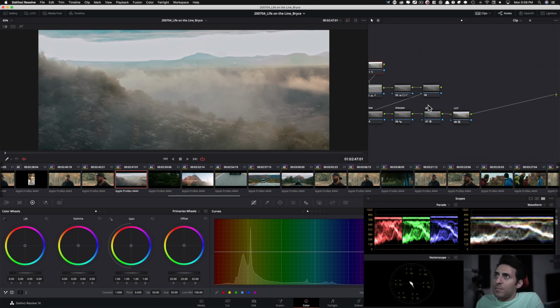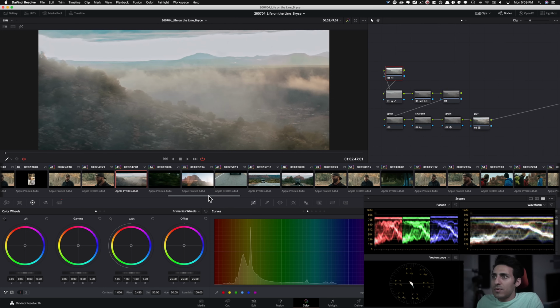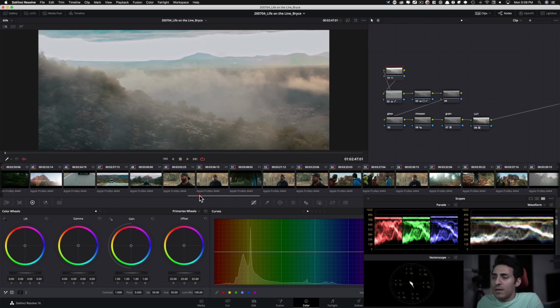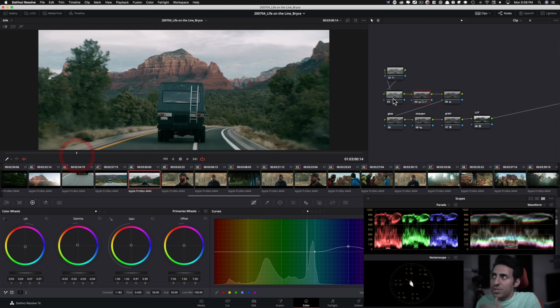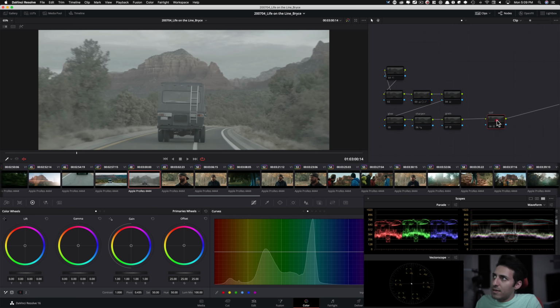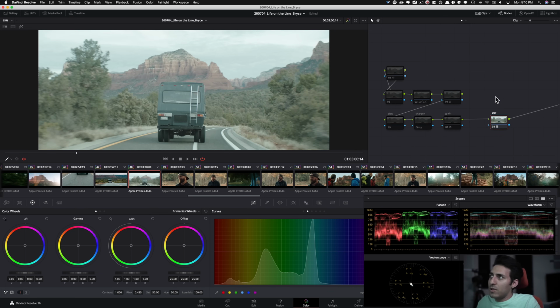Okay, this is a good example too. Actually, you know what? Let me do this one. This is close to the other shot that I showed you, but again, it's going to be very powerful. Okay, so look at after the LUT, this is what we're looking at. If somebody out there is like, hey, Qazi, you're working with the LUT, what's so special about what you're doing? You guys are obviously seeing the LUT is not really doing much. It's a look DNA that activates after I put on my own look.